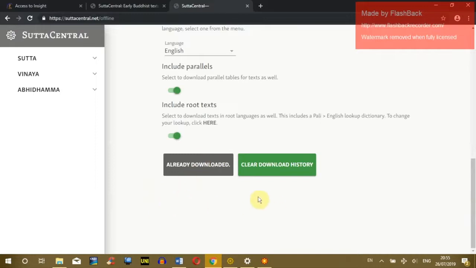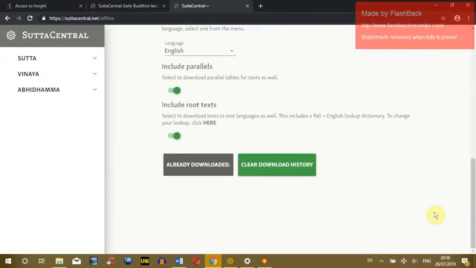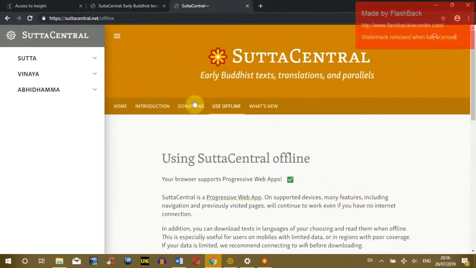It will tell you now it's downloading and you can do what you like, but I had the experience, if you do something else, then it might fail and it might not work when it's offline. So my suggestion is, while it's downloading, just stay on this page, just be patient until it finishes downloading and don't do something else, so that you have a higher success rate. So just stay on this page until it is finished downloading.